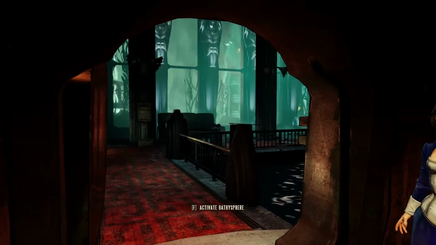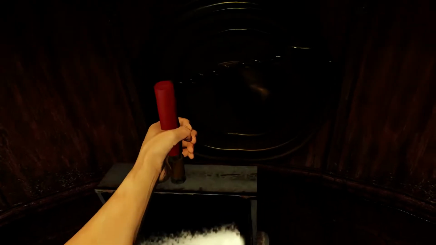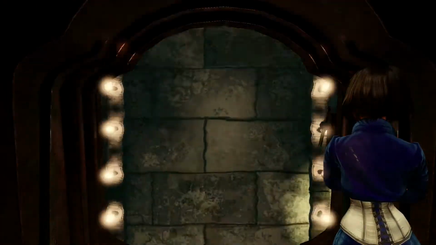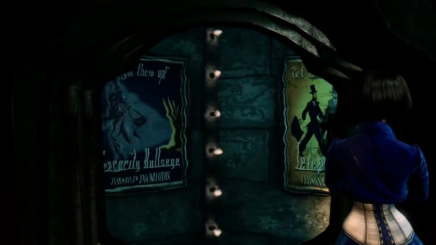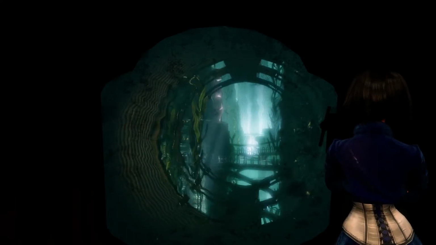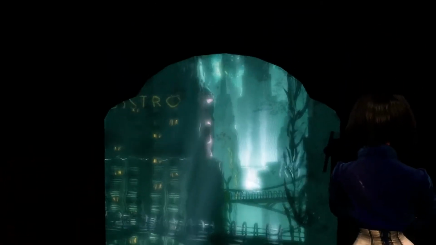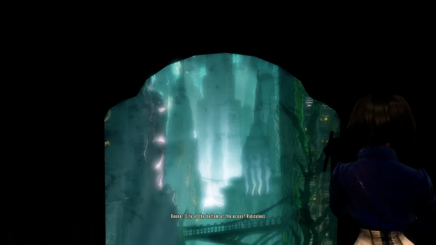All right, so I guess you can sort of guess where we are, but we're not going to be here long, so let's just get out of here, I guess. Probably gonna regret this. Basically, this is a tie-in to the original Bioshock before the city fell. City at the bottom of the ocean. Ridiculous.